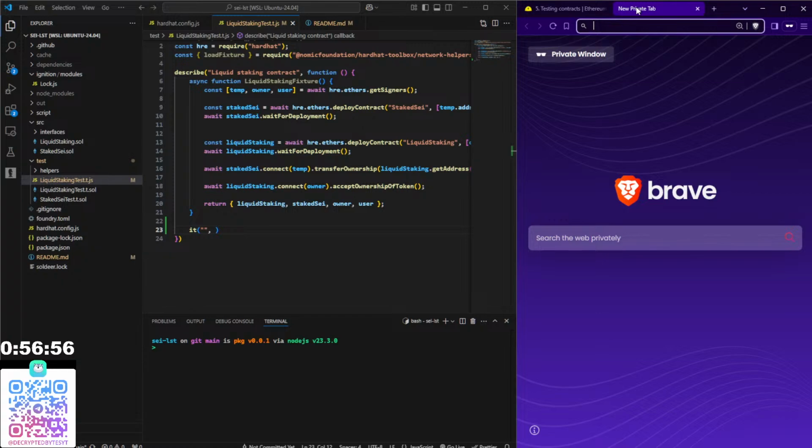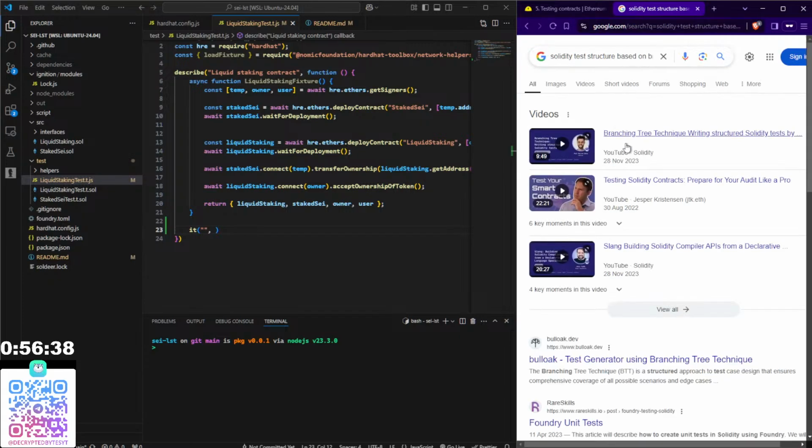Solidity test structure, test structure based on branching. Oh, this is pretty good. Let's see.